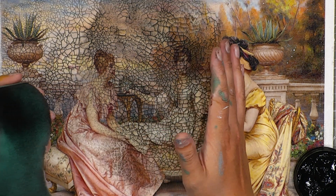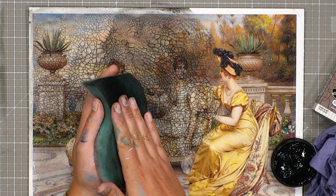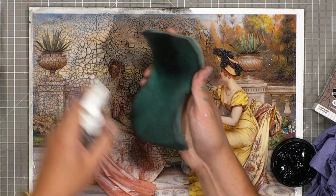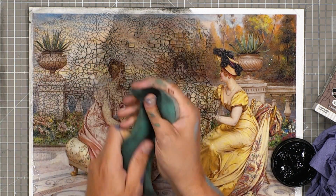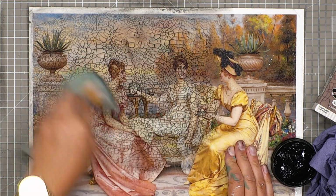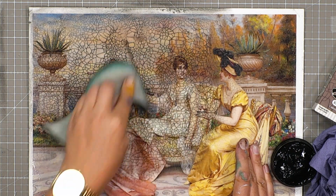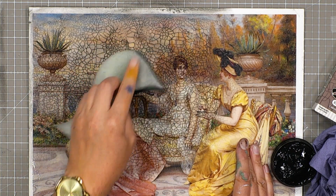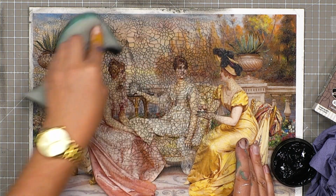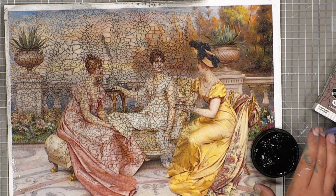So once you've applied this, you don't really want to leave it any more than, I would say, a minute before you do this process, because it will start to dry. So a light spritz of water again, nice damp sponge, and just start to do circular motions, just like that. And you can see as we rub that away and really go into it, I'm putting quite a bit of pressure down here with my finger. We're getting that colour back from the image, but this is your mosaic eggs crackle.